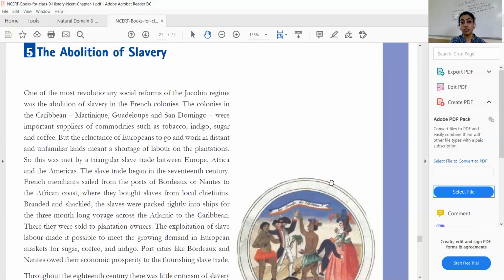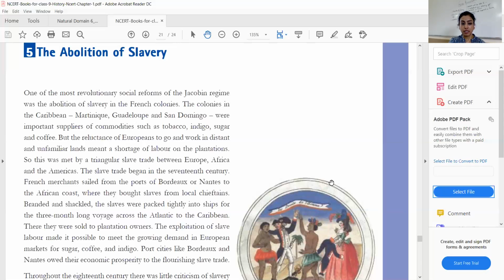So there was totally exploitation of slaves, of people. The journey would not be for one or two days; it would be a three-month or four-month journey, and they had to come that way, in shackles, tied up, compacted in one tiny room.